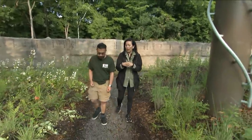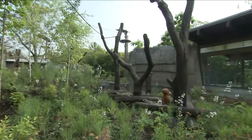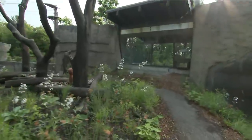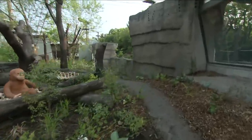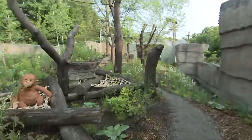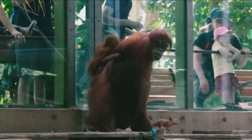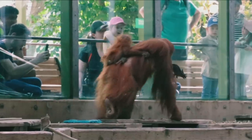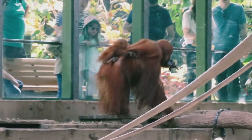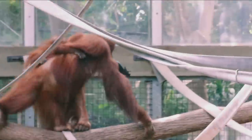But let's talk a little bit more. I know that gorillas, for example, are very playful and rambunctious and they want to play. Orangutans are a little bit different. Orangutans are semi-solitary in terms of their social organization. So it'd be pretty much just like seeing a neighbor from across the street. That's a type of social interaction that they would do. They wouldn't normally play with each other unless they're juveniles. And that has a lot to do with their ecology, their availability of food, their space. So they tend to prefer spacing out from each other and just observing. Which is why this is 13,000 square feet. That's why you have all these towers, because they'll be observing each other.